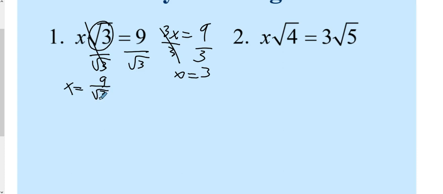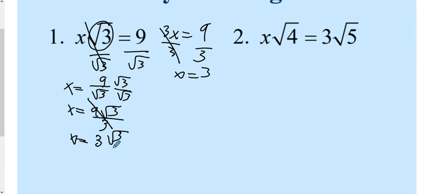As we've learned previously, we can't have a radical on the bottom, so we have to multiply, like so. Now on the top, that just simply gives us 9 times the square root of 3. And at the bottom, remember, it gives us the square root of 9, or simply just 3. And now we can reduce. Remember, if it's going too fast, you can always hit pause. Slow it down, rewind. 3 goes into 9 3 times. So my final answer is x equals 3 times the square root of 3.